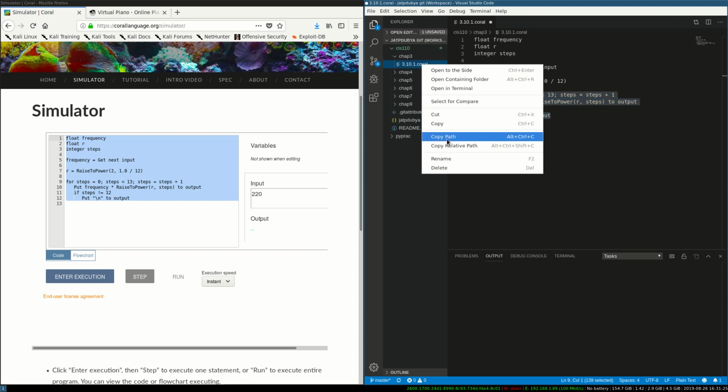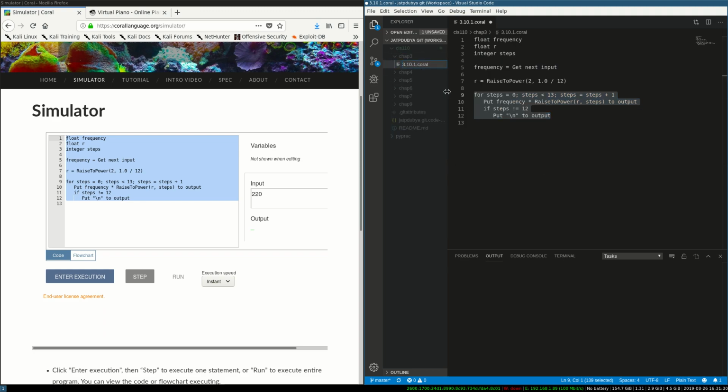Well, let's rename this to -1. All right, and then let's take out all of this. Let's take that out. We're just going to put frequency to output. This is something I like about code, because we can come in here and just do this times, since it already has raised to power up here, even though it doesn't know it's a function.